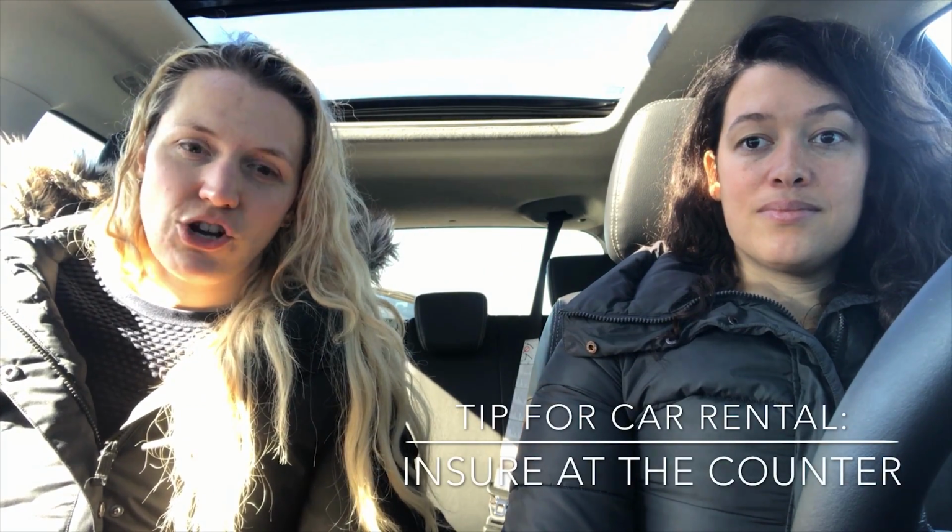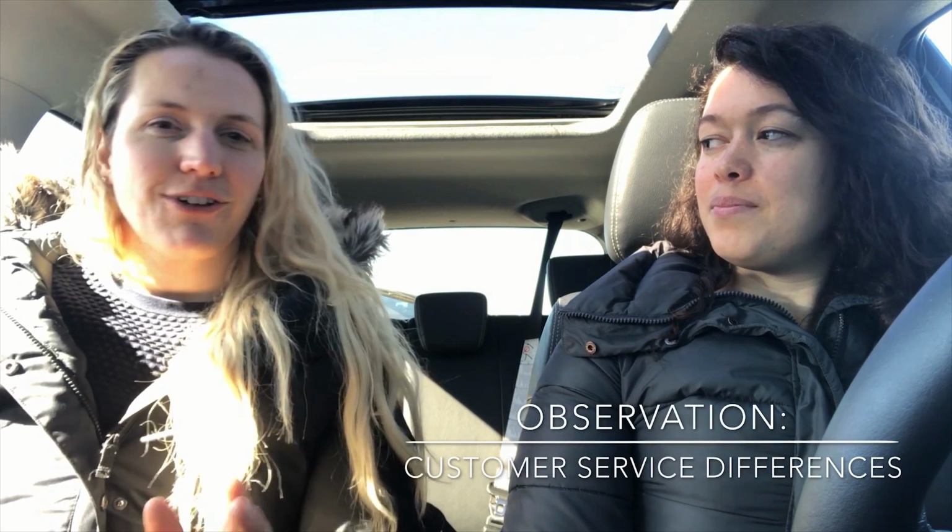One tip is, when you rent the car, make sure you buy the insurance through the car rental place and not online, because we felt a little jerked around. Even though we had purchased car rental insurance through WOW, which is our airline that sold it to us, we were going to have to give them a deposit of $3,500 US if we didn't buy their insurance in the moment. There were certain things about the customer service here that were shocking to us coming from the United States. That would be so incredibly illegal in the US as a coercive measure. I think in Europe we have more budget airlines and you get used to their sneaky practices.